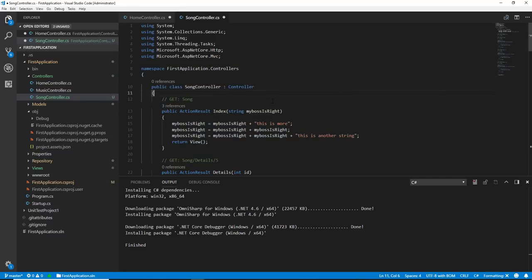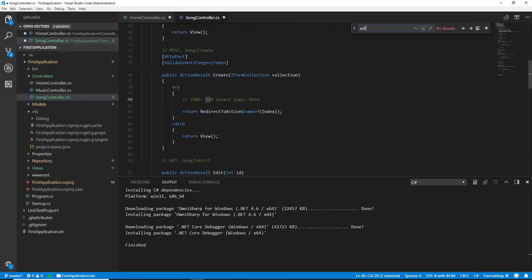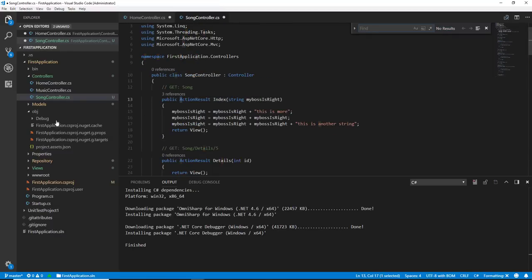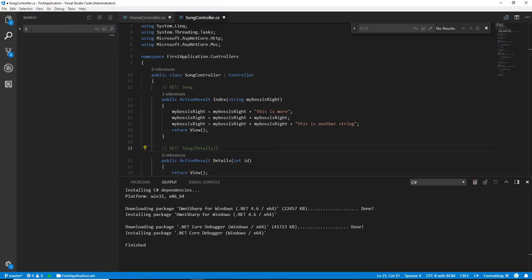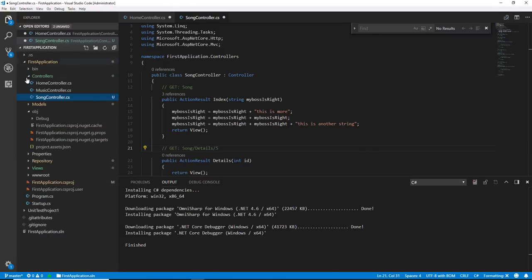So the next tip is actually searching Visual Studio the right way. You could search a file by pressing Control F, and it's going to pull up this search option, and we could just search for anything. If I search for test, you can see that it's there, and there's only one occurrence, so you can do that. That's one option of being able to search. Now, if you wanted to search across your entire application, you're going to press Control Shift F, and this is going to pull up this search command. That way, when you type in console, you're going to search every file that's available in the workspace here. So that is a very helpful feature.